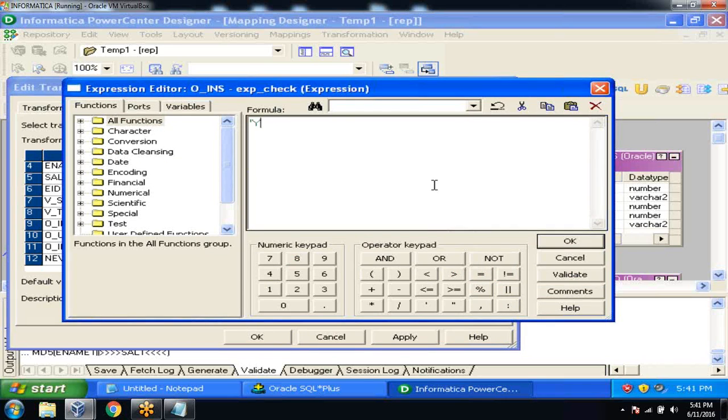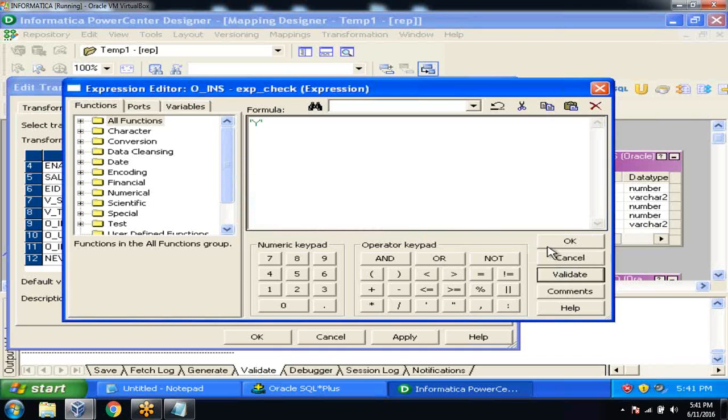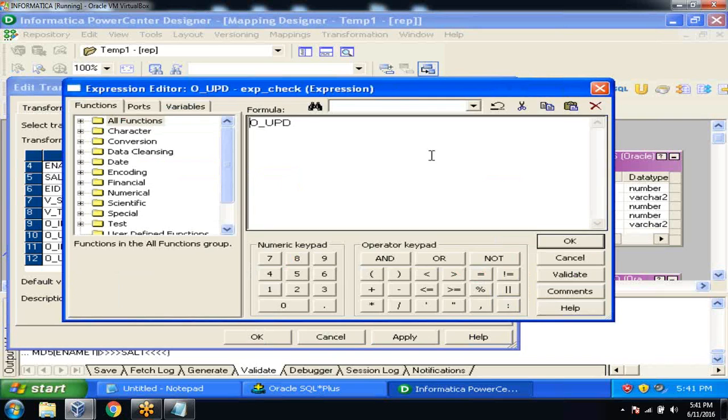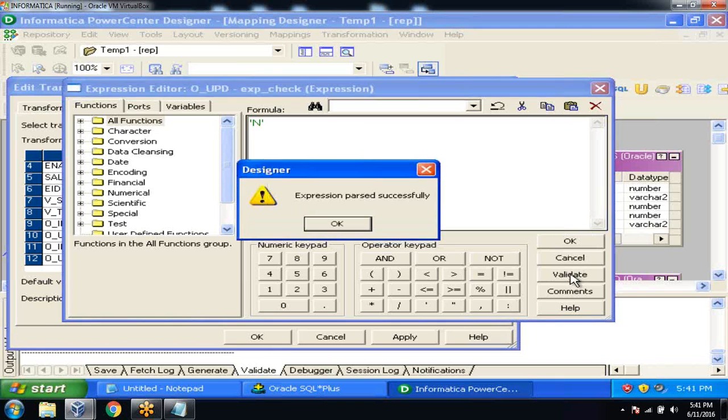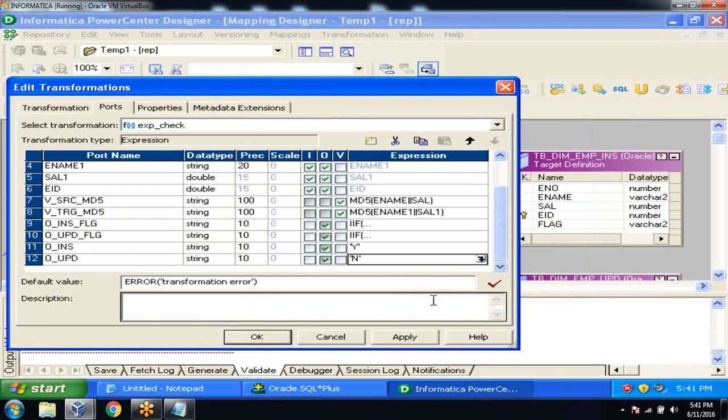So this is a predefined constant. Whenever I am going to update, I need the value N. Click on OK. Any questions so far?